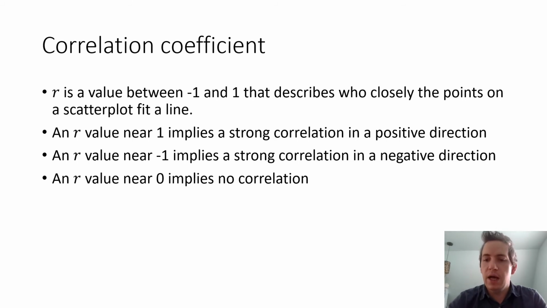Now, if it fits a line, that tells us that these two, and there are other curves that you could try to fit, but the ones that we'll be concerned with would be a line. But if it fits a line, it tells us that these two variables, you can use one to predict the other, which is really quite nice. So let's take a look at some examples.